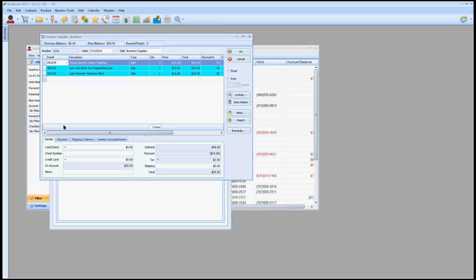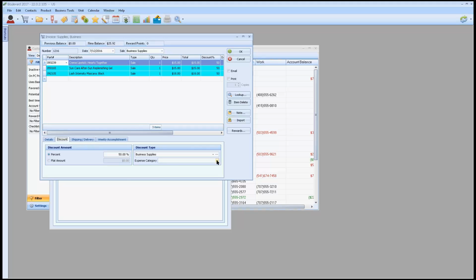Now, what I want to do, if this invoice is going to be used, for instance, to give these to a charity, is click on the Discount tab, and you'll notice that because this was already marked as a business supply customer, the sale was marked as business supply, and the discount type shows up as business supply.